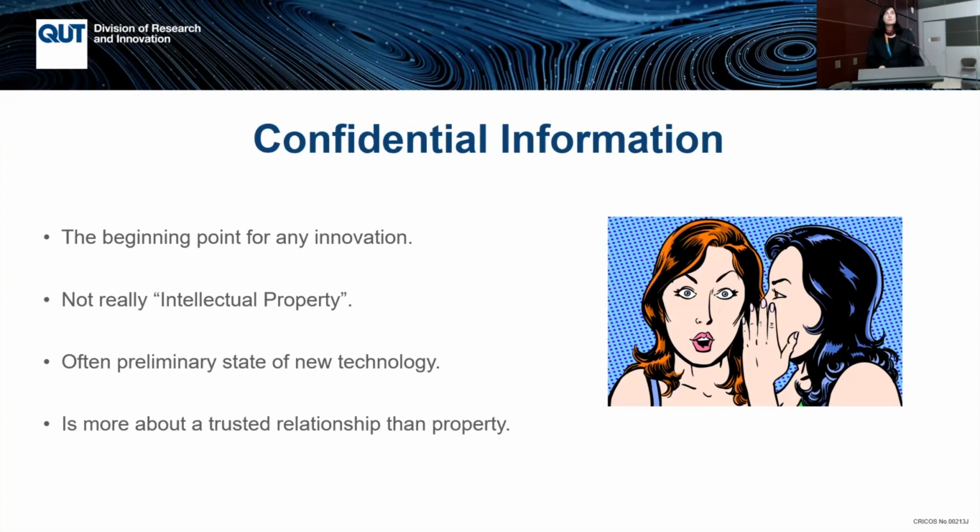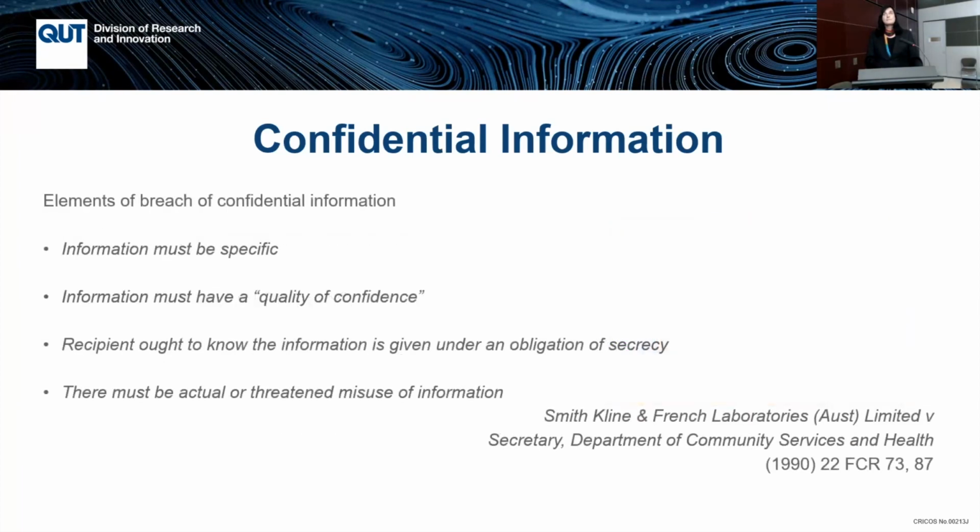Often, though, people lose sight of the fact that there's no legal definition necessarily of what is confidential information. Lawyers, when they talk about confidential information, are actually based on the point of talking about a breach of confidence rather than anything in property. This is the definition from Justice Gummow, which I actually think is probably the best definition and the most useful definition for a breach of confidentiality.